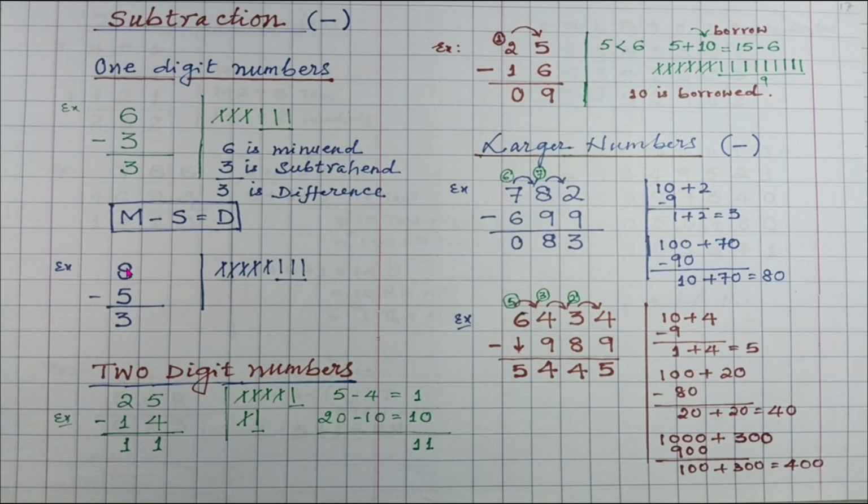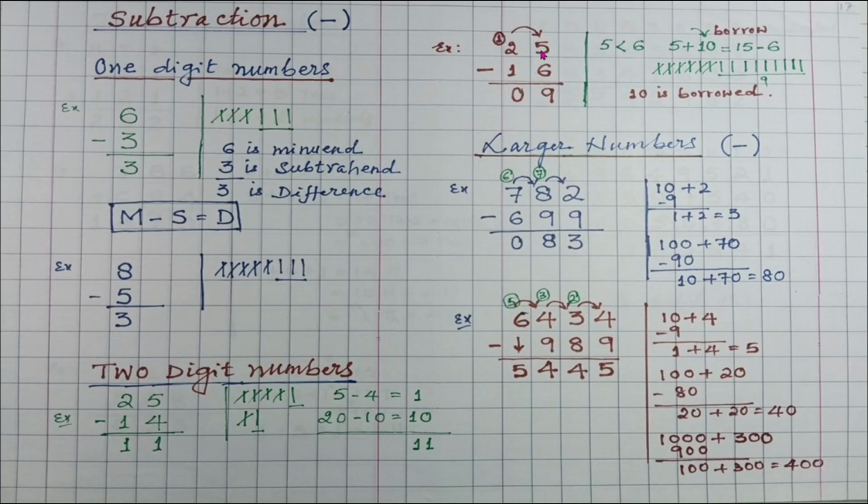Now let us take one more example. 8 minus 5. That means 8 sticks, 5 sticks have to be removed, so the remainder is 3. So 8 minus 5 is 3, that is the difference. Now in subtraction of 2 digit numbers, let us take an example. 25 is one number, 14 is another number, we want to subtract it. So 5 minus 4 is 1, 2 minus 1 is 1. Simple. Whenever 5 is greater than 4, it is simple subtraction. We have 5 here, remove 4, we get 1. And here we have 2, remove 1, we get 1. So therefore the difference is 11.